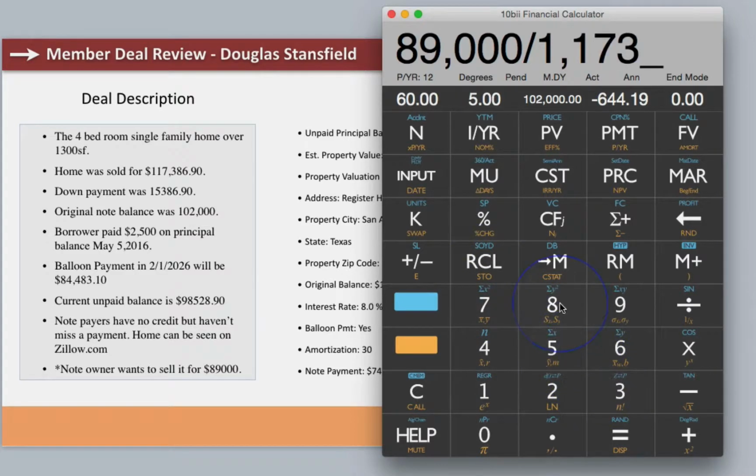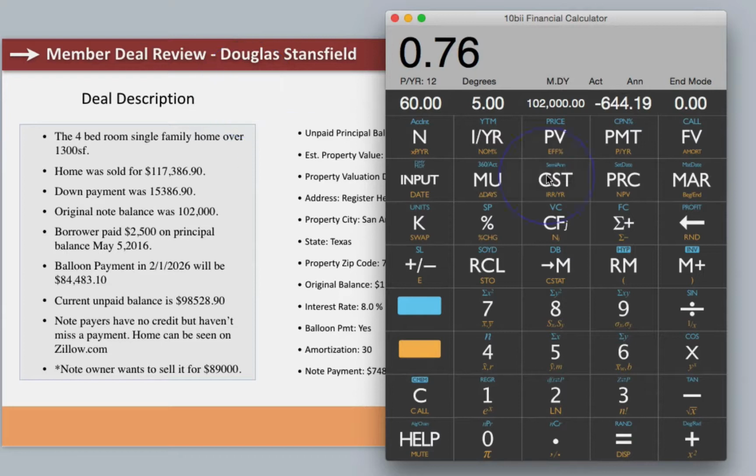So let's just figure out, I just want to know right now, if they want 89,000 and the value of the property was what they sold it for, which we don't know here. That's the first thing I have to figure out. They want 76 with no credit. I can tell you they're not getting 76 cents on the dollar. It's too high. But for kicks and giggles, right? If there's good credit, you've got funds that will pay, gosh, I have a deal where I just quoted 93 cents. But it is going to be subject to them having decent credit, right?